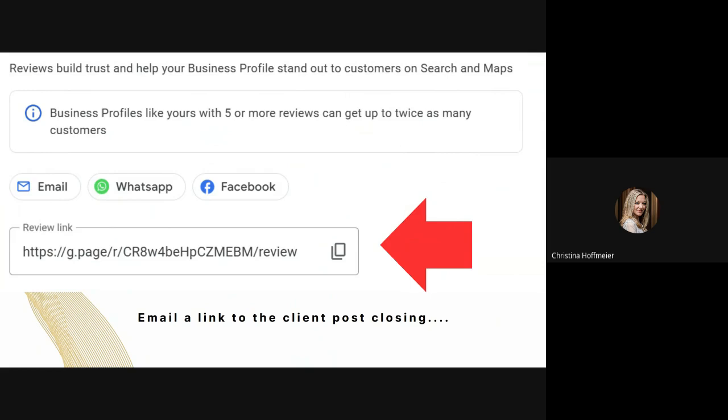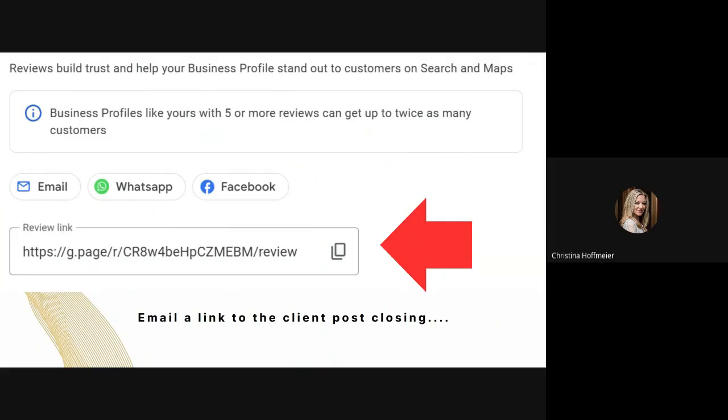When you click on ask for a review, this little pop-up comes up, and it's super easy to use. You can email a client directly from here. WhatsApp, we really don't use in this region a whole lot unless we're dealing with international clients. I don't know if you use it or not, but usually that's the last thing that people use. You can also ask for reviews on Facebook if your Facebook is connected to your Google account. Make sure that your Facebook is your Facebook business page, which we're going to review next week, and not your personal page, please.